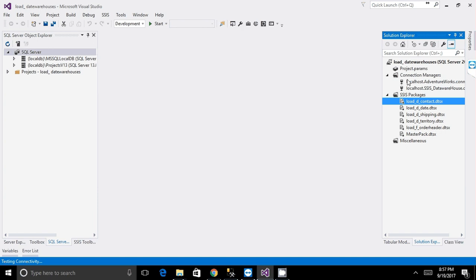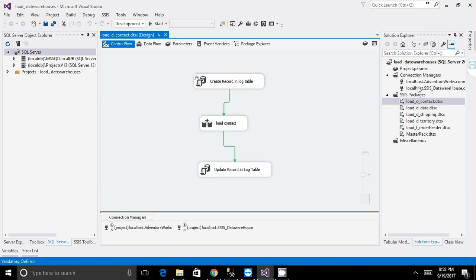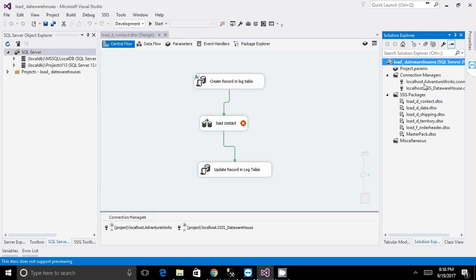The same thing applies in the project deployment model. You create two connection managers when you start the project, the source and the destination. Every time you create a new package, you drop down and keep reusing these two, so you don't have to worry about having it at the package level.